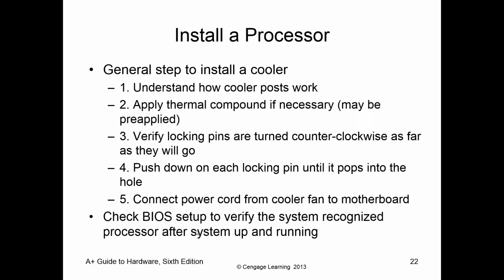Step 2, apply thermal compound. That may or may not be necessary depending on the processor cooler that you have and if it's already pre-applied. Now remember, the thermal compound is a compound that will separate the processor from the fan that will help transfer the heat from the processor to the fan. We'll do this as a lab just so that you can verify how much you need.